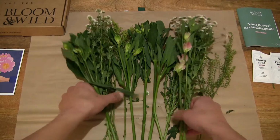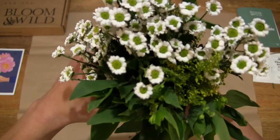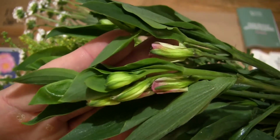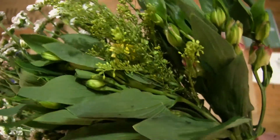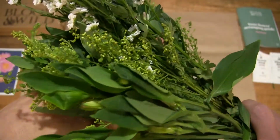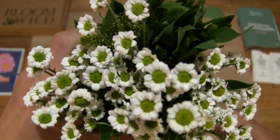Okay, so we do have some daisy-like flowers along with some solidago as well as some alstroemerias as well. And of course they are somewhat in bud form still, so giving you a close-up look at the alstroemerias. And of course the solidagos as well, still in bud form, so they'll take a couple of days or so to bloom, but nonetheless giving you that close-up look at the flower buds in this the Anna letterbox bunch of flowers.